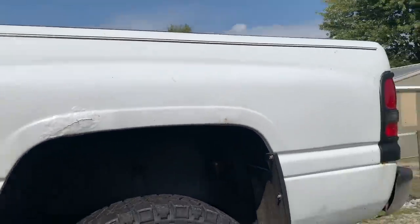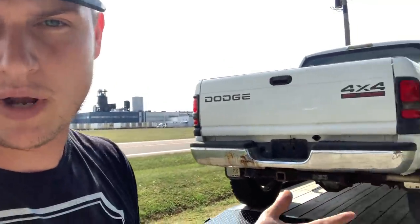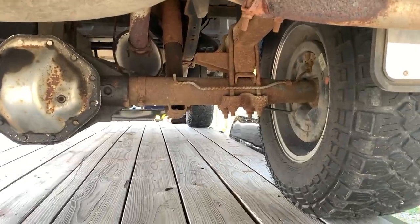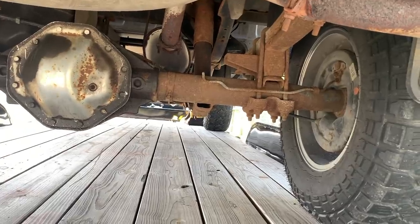The cab corner is gone, and of course the same spot of bed rust on this side. That pretty much sums up the body work it needs. I know there are going to be some people saying what's the point of saving the entire truck if it needs both front fenders, one door, rockers on both sides, and the bed fixed - but it's sentimental. That's the only reason for buying this truck at all, or trading a vehicle to my grandmother to get it - sentimental value. Because I remember the day I bought this truck for him. It was emotional, he loved it, he was so happy and excited about it, and I want to keep it.